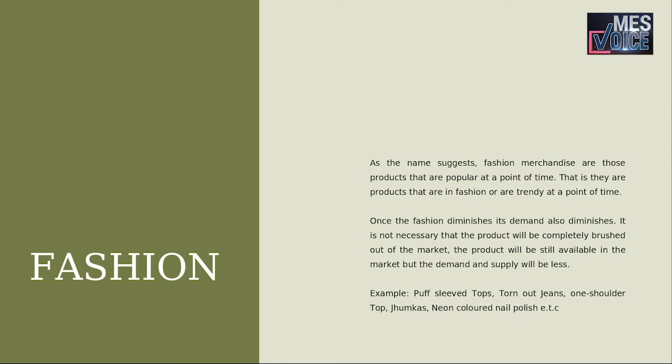Next is fashion merchandise. As the name suggests, fashion merchandise are those products that are popular at a point of time. That is, they are products that are in fashion or are trendy at a point of time. Once the fashion diminishes, its demand also diminishes. It is not necessary that the product will be completely brushed out of the market. The product will still be available in the market, but the demand and supply will be less. For example, puff sleeve tops, torn off jeans, one shoulder top, jhumkas, neon color nail polish, etc.